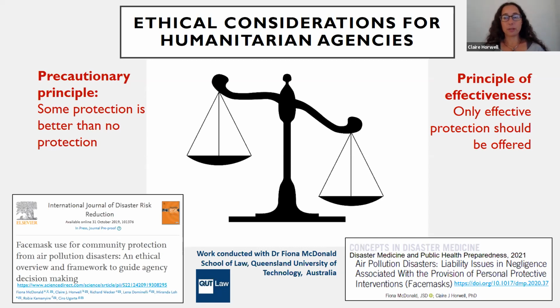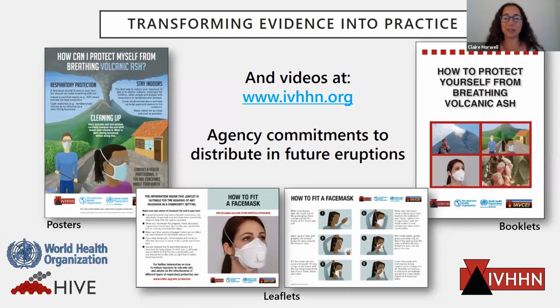So what we also found, though, of course, is that there are going to be some agencies, particularly governmental agencies in low and middle income countries, which cannot afford to purchase these masks and don't have the mandate to either. And in that case, we are trying to get across the message that they must tell the people that they're providing the intervention to that this intervention may not offer them a very good level of protection, and therefore they may have to take some other actions in order to reduce their exposure. And the way to do this is really through public communication.